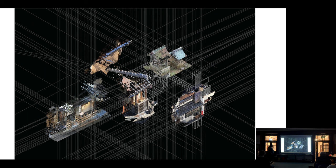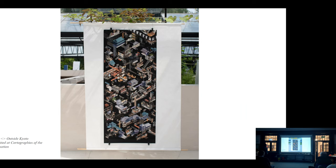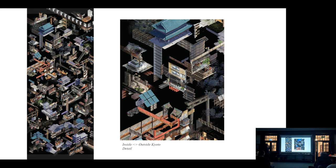This became part of a process where I was starting to stitch together these fragments of Kyoto to build this composite landscape of Kyoto, in a similar way to how the original artists stitched together different parts of Kyoto to create this composite landscape. The first stage of the drawing was this, a collage of these different moments and fragments of Kyoto that I pulled together throughout my personal visit, my trip where I took loads of photographs, to then more zoomed out versions that were outside of Kyoto, done on Google Earth.